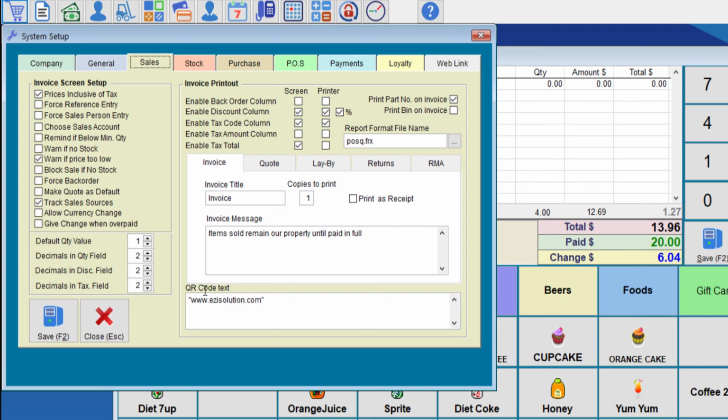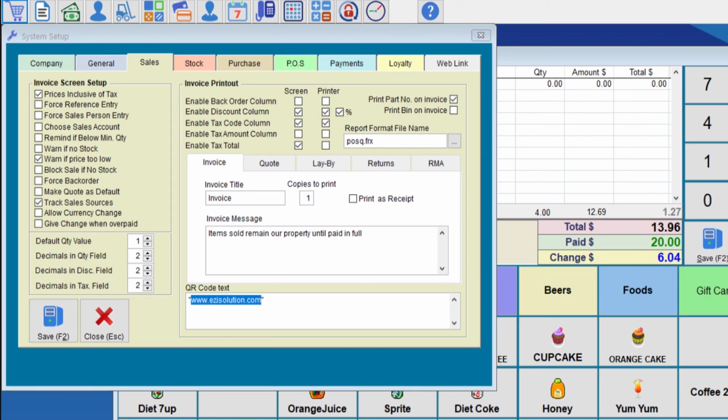To program the code, it can be done from the Sales tab in System Setup. Here is the QR text. So whatever you put in there, it will actually appear on the receipt. Note that we have to put the text between quotations. This must be done to have the QR code printed properly. If you make a mistake, the QR code will print, but when scanning the code, it will announce an error, which means it won't show anything. So make sure that what you put in there is between quotes.